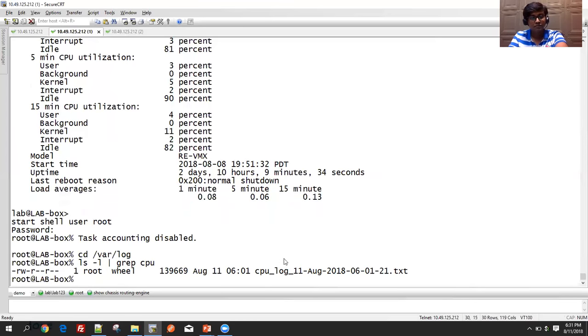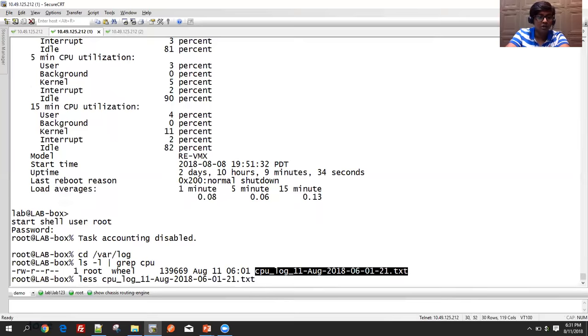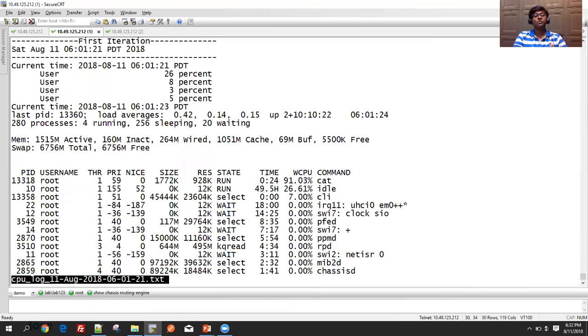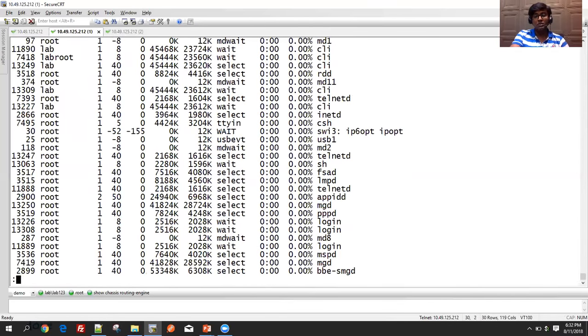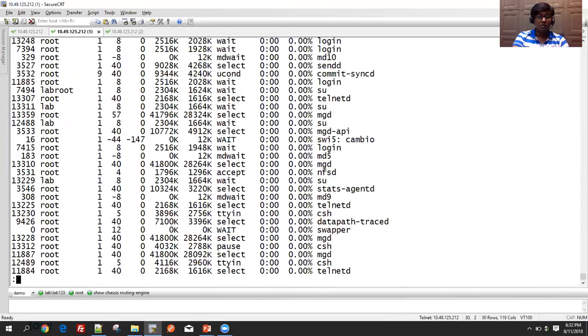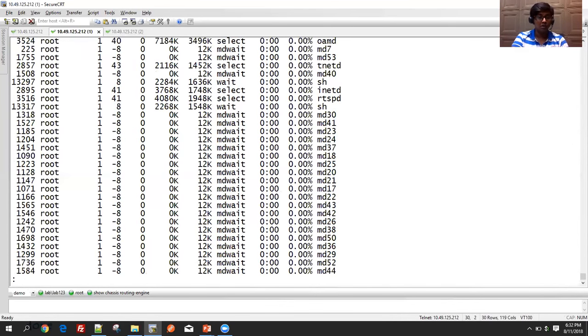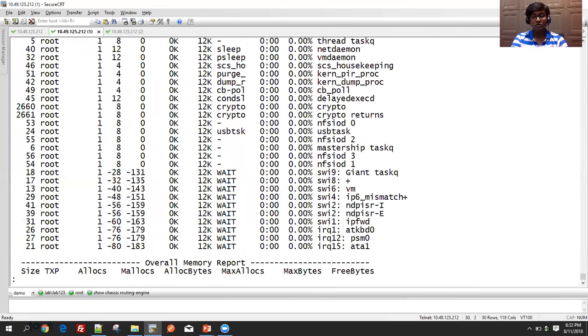Yes, I could see it. Let me quickly look into the content of this file. Here we can see it has captured all the interesting command outputs, which can be used by the operations team to identify the reason for this observation seen in your network, and we can react to this. We can normalize the box CPU utilization by offloading it based upon the outcome of this analysis.